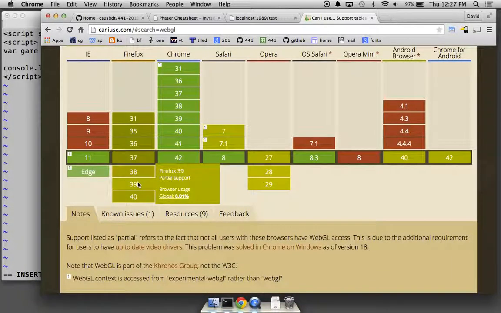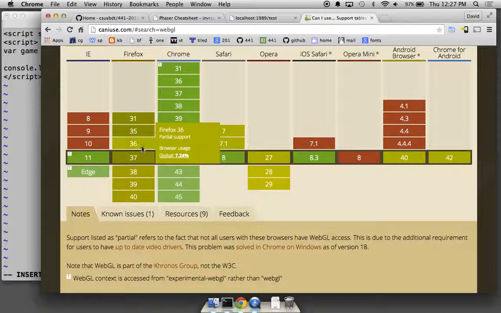And it also gives you, look at these statistics. Oh, these are the future versions. Look at the browser usage. Global browser usage, 0.27% of all browser users are using Firefox version 37.